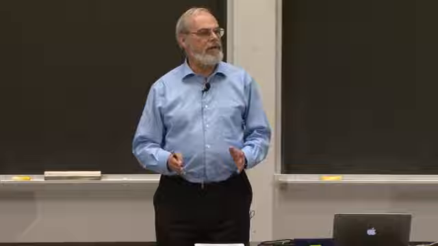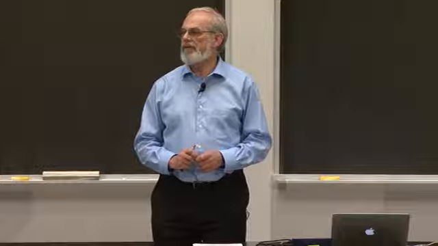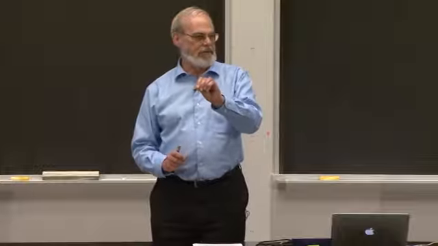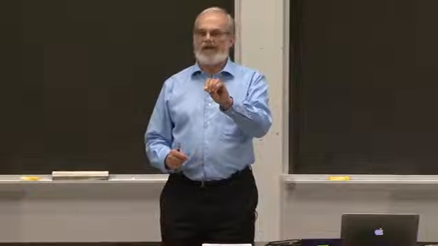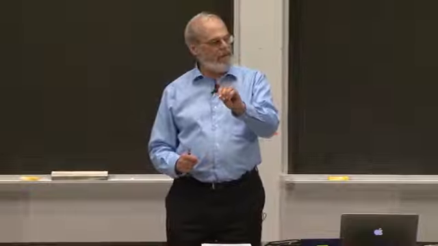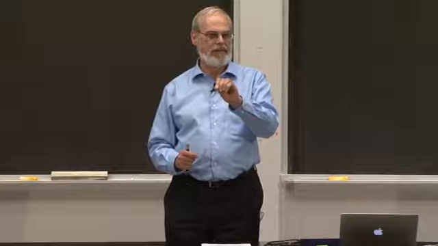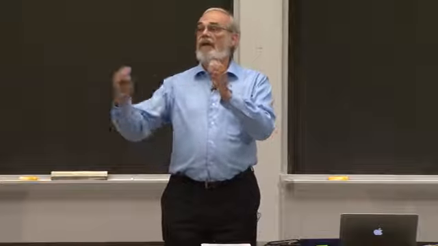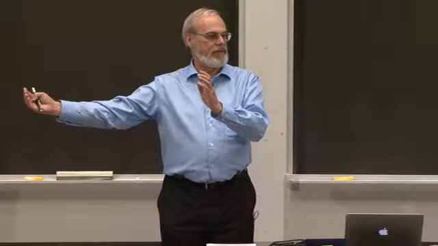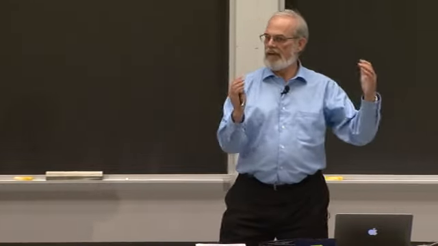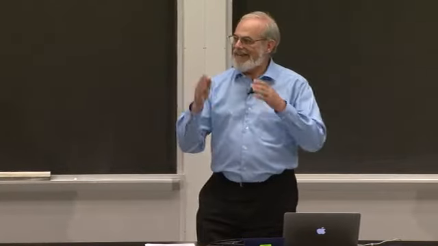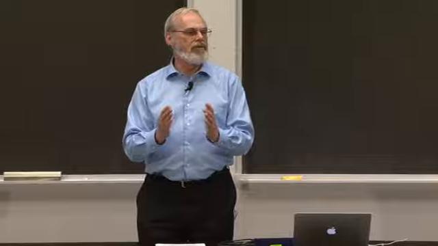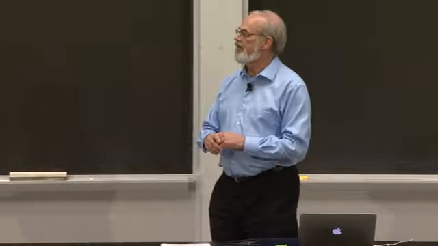The idea here is take the midpoint of the list. Look at that element. If it's the thing I'm looking for, great, I just won the lottery. If it isn't, decide, is the thing I'm looking for bigger or less than that middle point? If it's bigger than that, I only use the upper half of the list. If it's less than that, I only use the lower half of the list. And the characteristic here was at each step, I'm reducing the size of the problem in half. I'm throwing away half of the remaining list at each step.